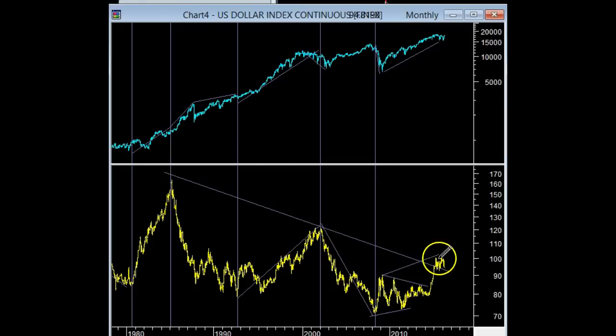Of course, the trend is not completely reversed. It may still be forming some kind of pattern in here, a triangular pattern. And once that pattern is complete and we get a breakout, it would probably confirm the bullish or bearish opinion on the dollar going ahead from here. But it's pretty apparent right now in the current environment, just like in the late 90s, that a rising dollar essentially is not helping the rest of the world. The Fed is already saying that we don't want that, which is why we could end up with a weaker dollar and more inflation, which is essentially what the Fed has been trying to create over the last many years and might eventually get some of it.